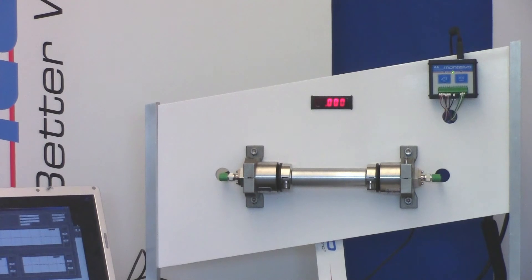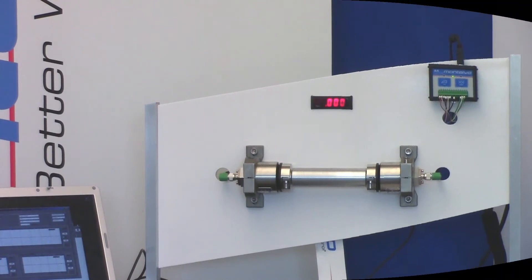On the laptop, I have the A4 software utility program running, so we can see the precise changes in tension, just as your tension controller would see them. And if you would like more information on the A4 and its free software utility, I'd encourage you to check out the A4 product page at montalvo.com.